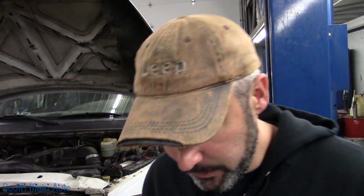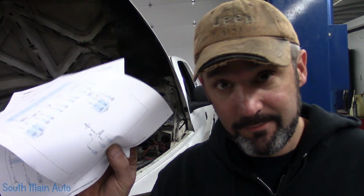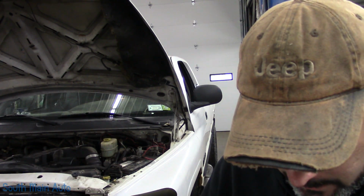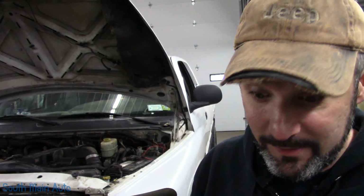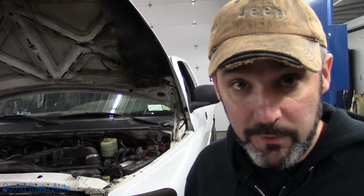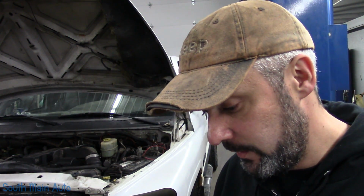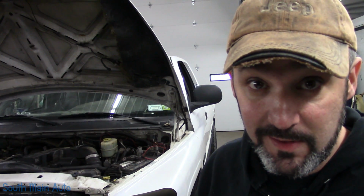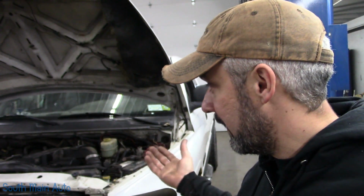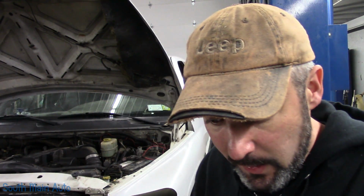We've addressed all the customer's concerns by using extremely simple logic and having some wire diagrams so you know where to go. And this is another prime example, whereas checking fuses would have got you nowhere, because checking the fuse on the inside, well, the fuse is good, it wasn't blown. And the fuse in the underhood fuse box is just missing, which is not too uncommon to see. And that's always been kind of my argument with the need to always just go check all the fuses. But we'll leave it at that.